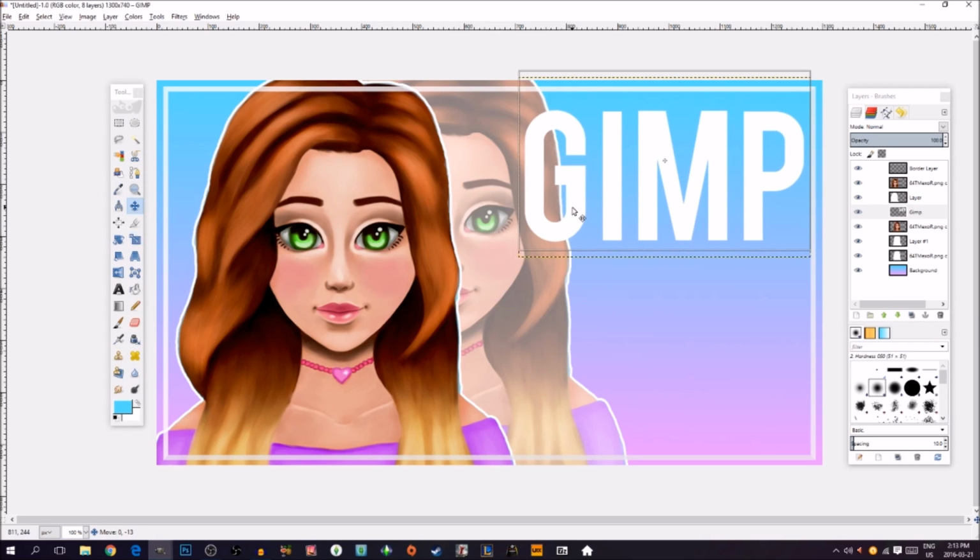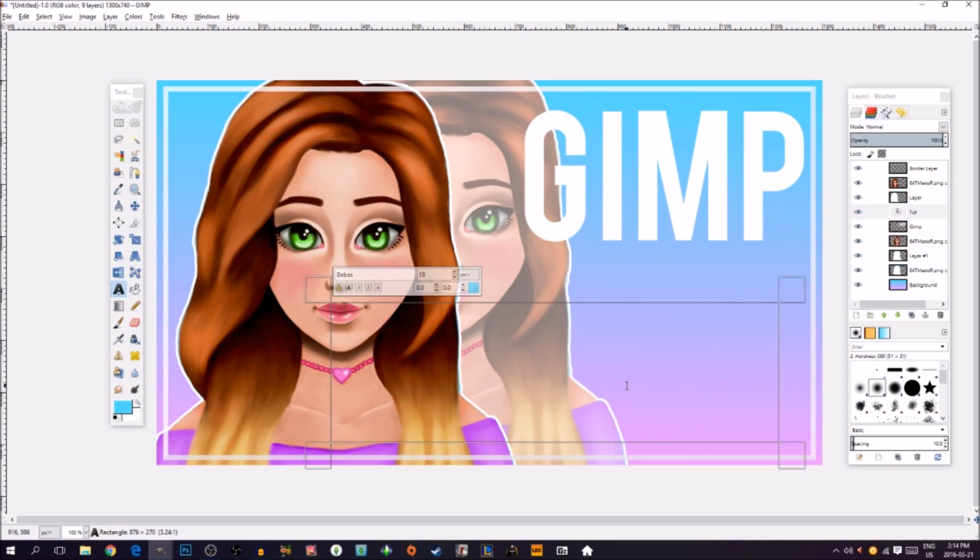So I like that. And then I want to add the word tutorial. So you click on the text tool again, make another box wherever you want, and then type in tutorial. I'm spelling this wrong, tutorial. And okay, this is actually completely behind her because I started writing over here. If that happens to you, just click on the word and bring it all the way up. And there you go. Now it's in front of her. And again, we're just going to highlight it and then size it up.